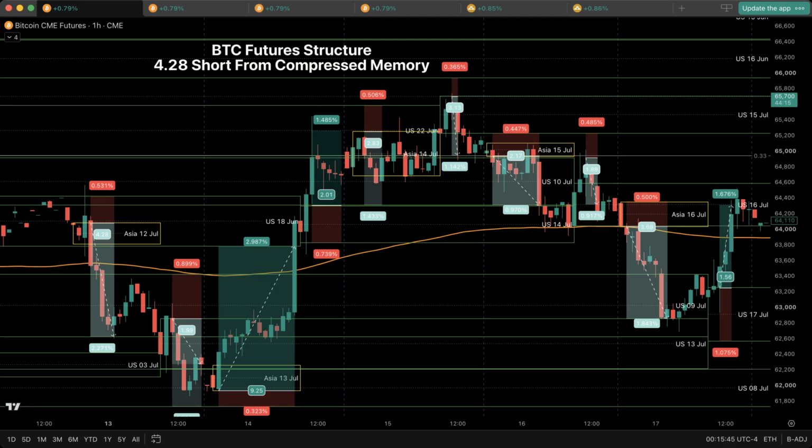The first target sits at July 9th US session upper boundary. Why there? After July 12th Asia upper boundary fails, price moves toward the next old US memory below. July 9th US upper boundary becomes the first working destination. It can react. It can slow the drop. It can make shorts protect profit. So the first target belongs there.